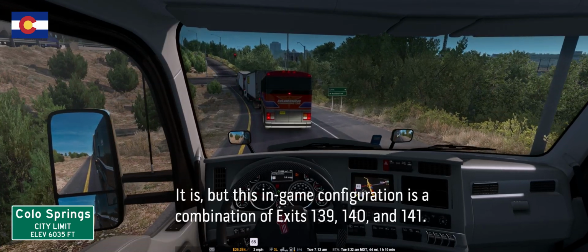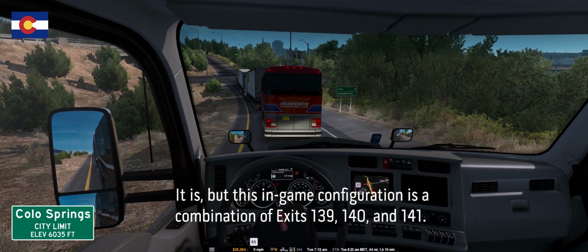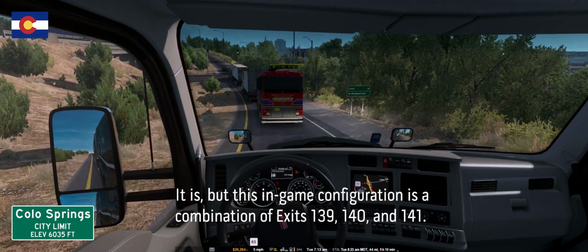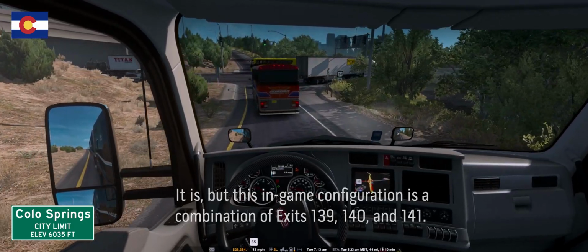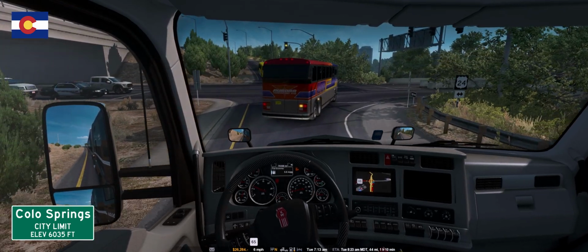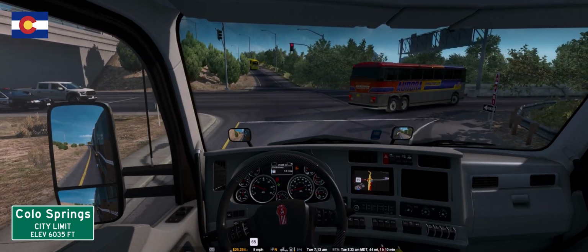I think we're going to be going up an extended winding mountain road, which, if you look at the satellite image of the Air Force Station, actually doesn't exist. It's not that winding. So we'll see how much of it is. When I looked at the in-game map, looks a little harrowing and not actually true to life.